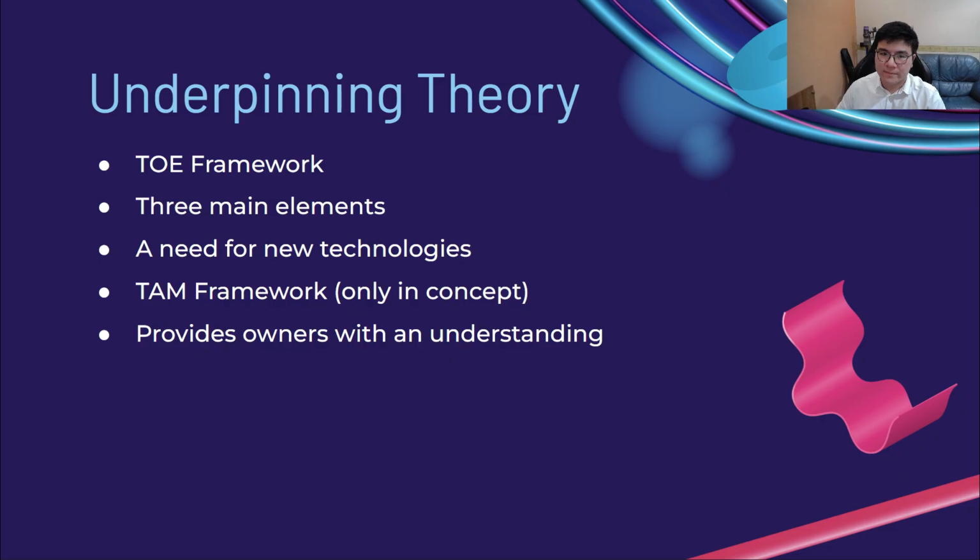It also showcases the need for new technologies in order for a business to have an impact on the market. The TAM framework was quite notable in research papers, but since it is subsumed by the TOE framework, it will be mentioned merely as a concept. The framework is there to provide business owners with an understanding of both organizational level and individual level factors that influence the technological adoption process.